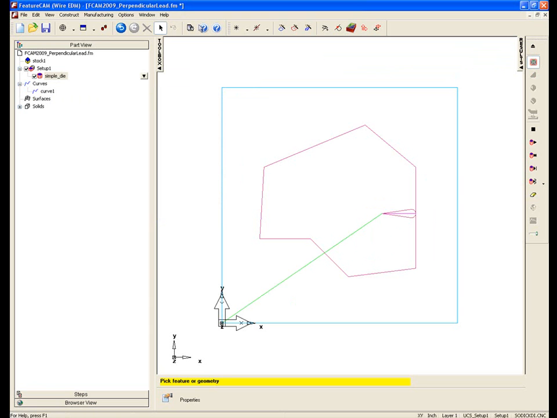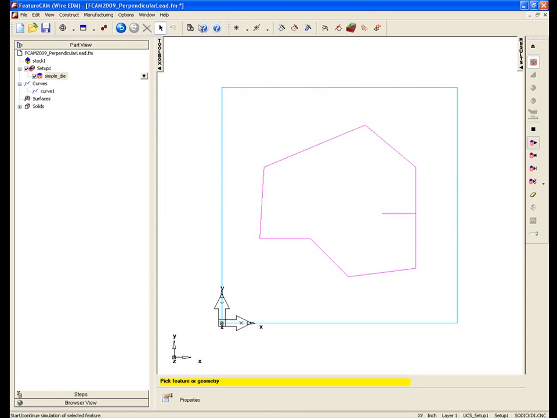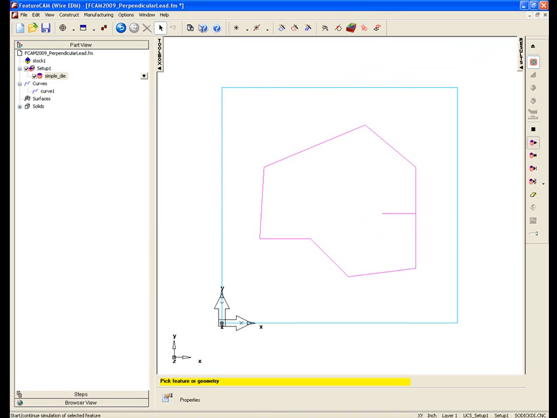Let's pull this back. Let's change to a bullet shape. Apply, again preview and play. Now we can see we've got this bullet shape. Okay, so again smooth transition in and smooth transition out of that contour. Again, go back. Let's choose the arc this time. Apply and preview. So now we've just got the arc operation there for the approach and retract.